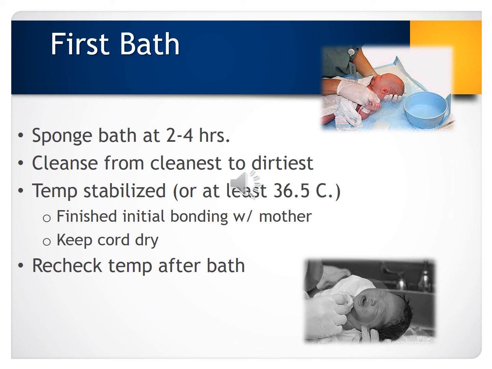And if the baby's temp has decreased, again, there's a couple of ways that we can warm the baby back up. Skin to skin, again, placing the baby's naked body directly onto the mom's body, or the dad's, or whoever the other support persons are, barring that they have no fevers or their temperature is normal as well. Or we can put the baby under the radiant warmer and apply a thermometer electrode to monitor the temp. So we want to recheck, and if there is any decrease in the temp, we want to maintain or get that heat source back up.